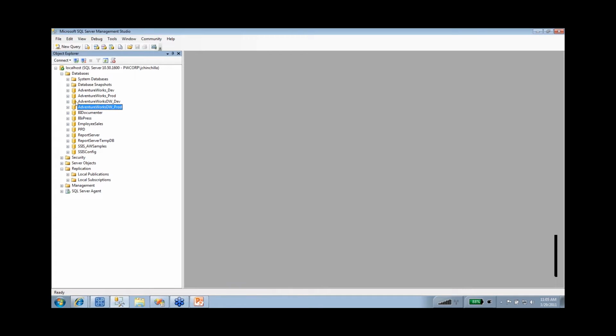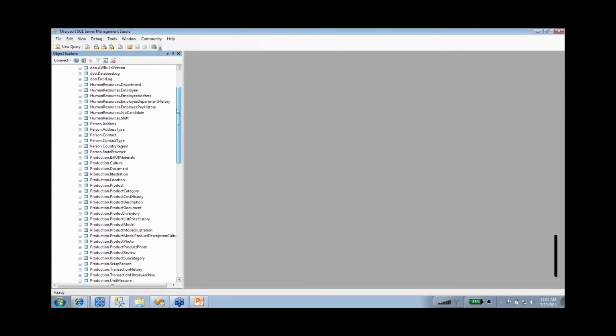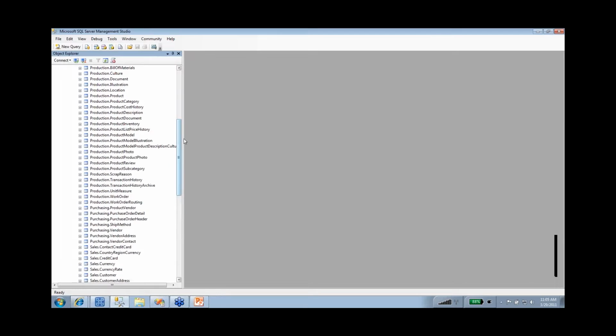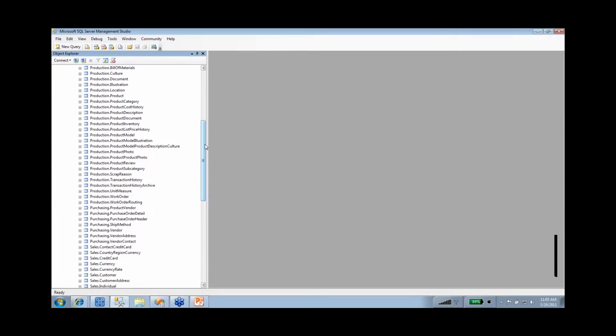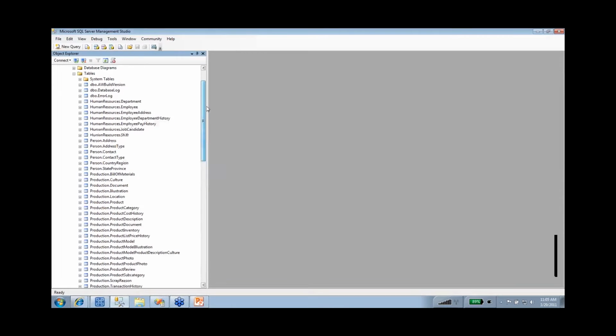And this is just to mock up what you'll see in your environment. Well, you have development databases. In this case, I have a source development database, and a destination development data warehouse. If we expand AdventureWorks Dev, I see that this is just a typical OLTP database sample that Microsoft puts out.